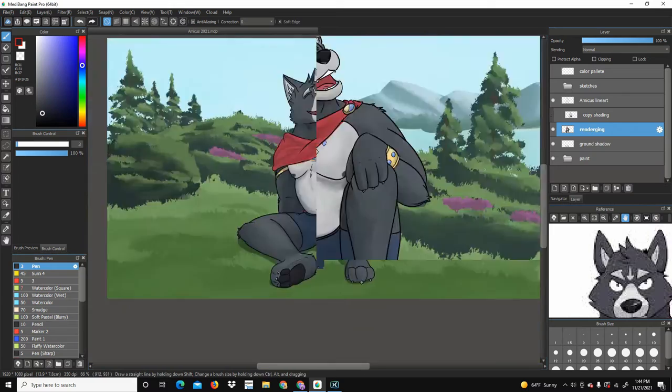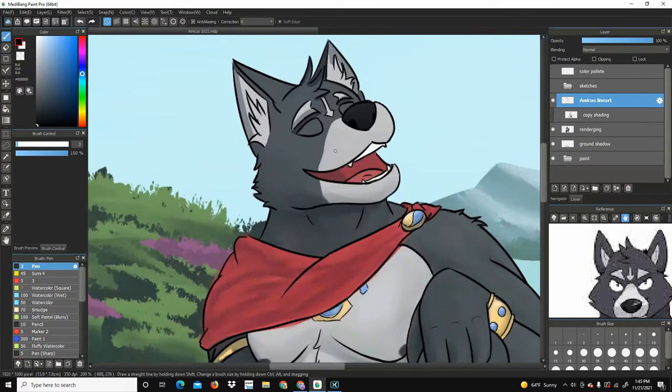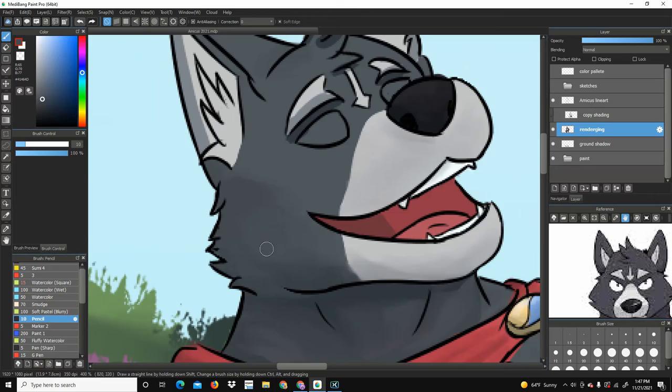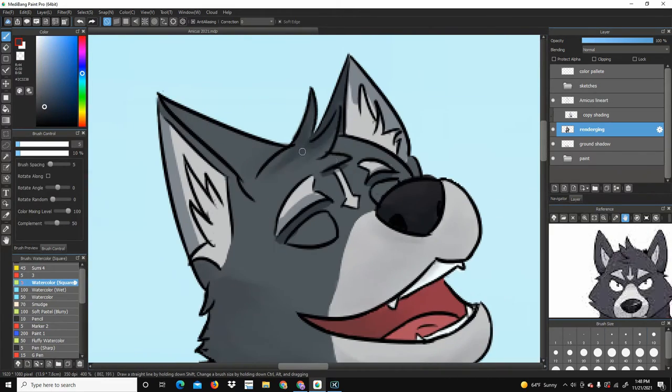Because before then, he looked like a blob. And you couldn't really find the hard edges and the soft edges. The soft edges kind of just overpowered and made him look like one giant blob. I had zero hard edges. Well, one to none, so.